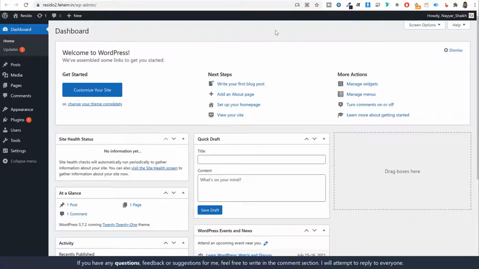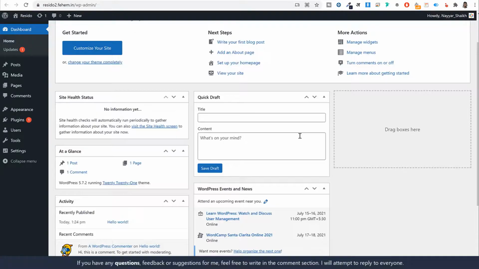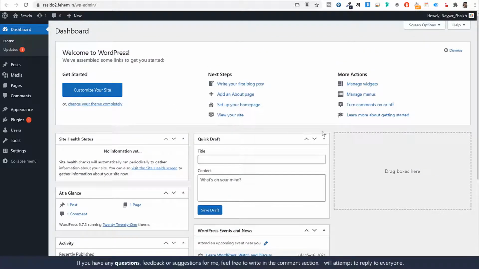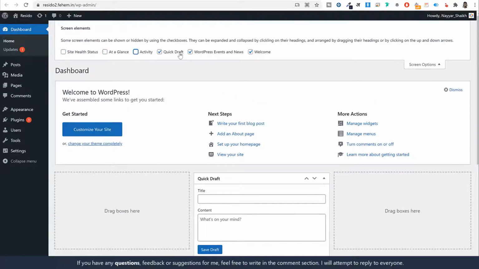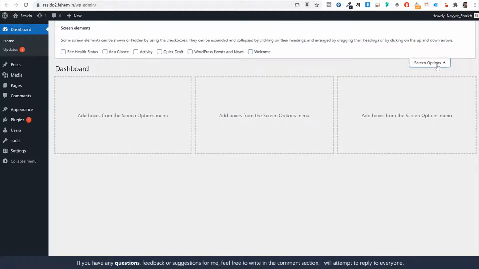Now, whenever we install WordPress on a new domain name, there are a few basic things that we have to understand, and there are a few basic settings that we have to do. First of all, this is your dashboard page. In this page, you'll see there are several widgets over here. These widgets are not really useful, so you can get rid of them. You can keep this page pretty clean. You can click on the screen options and you can untick everything from here. All right, just like this.